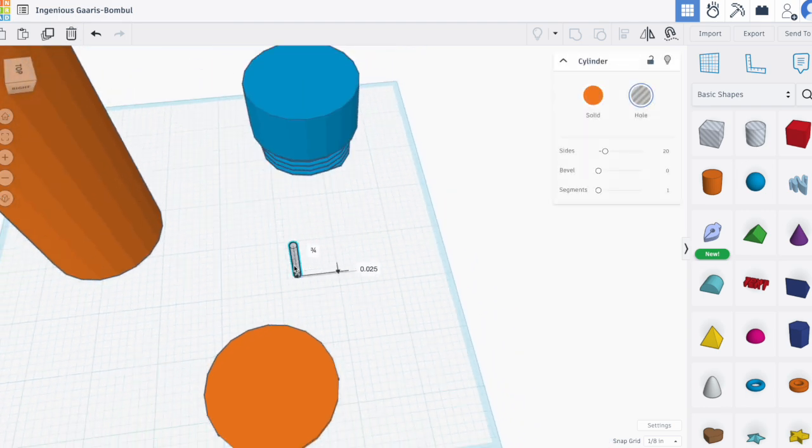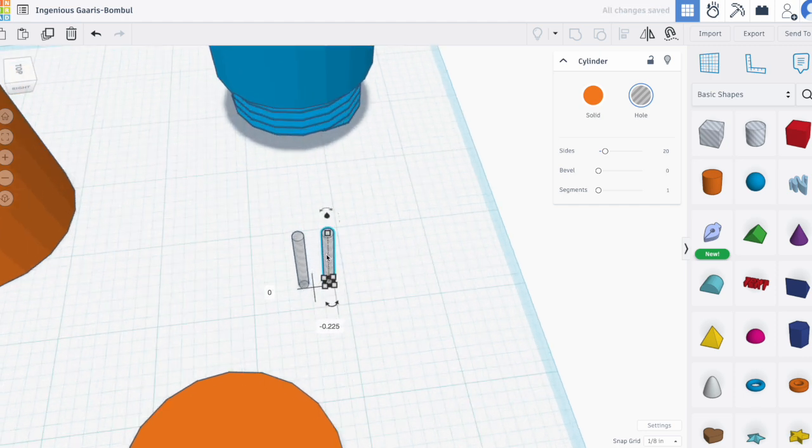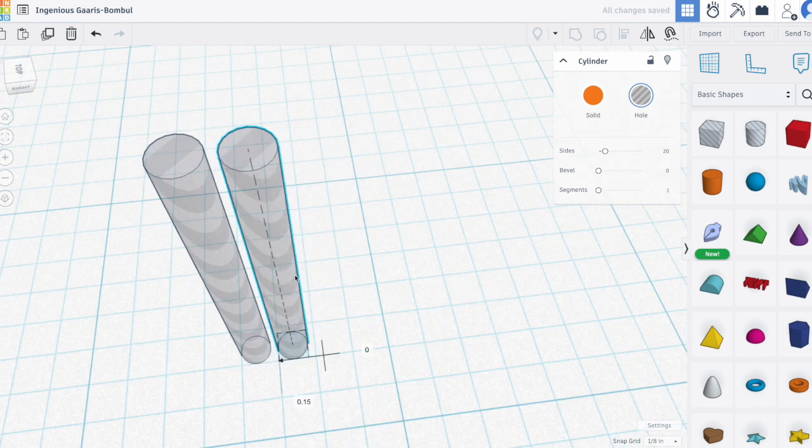Now the idea is that we're going to use this to make a bunch of holes on our cylinder, so we're going to have to use copy and paste here. If you guys forgot how to copy and paste, it's Command C to copy, Command V to paste. And let's try it. So we first need to select this object here, Command C to copy again, Command V to paste, and look at that, we have another one of these, right?